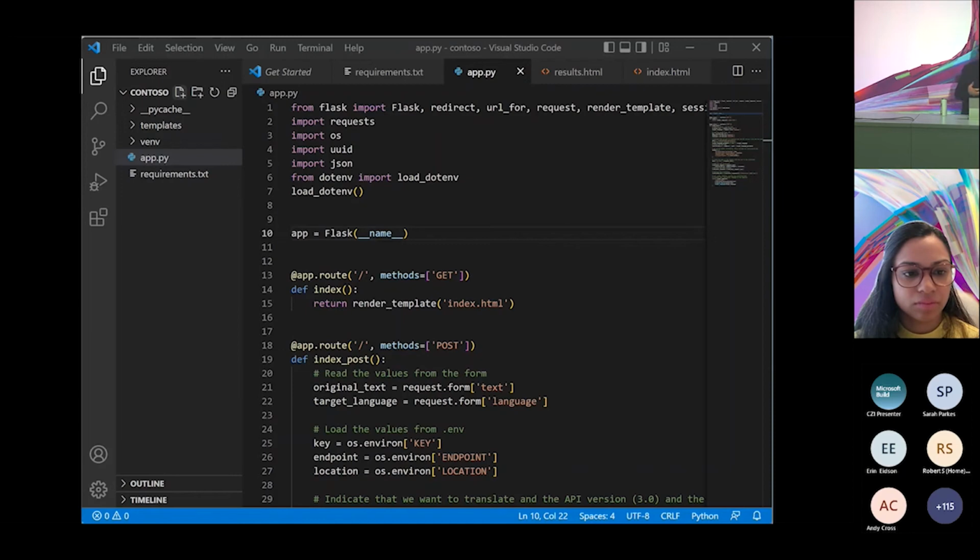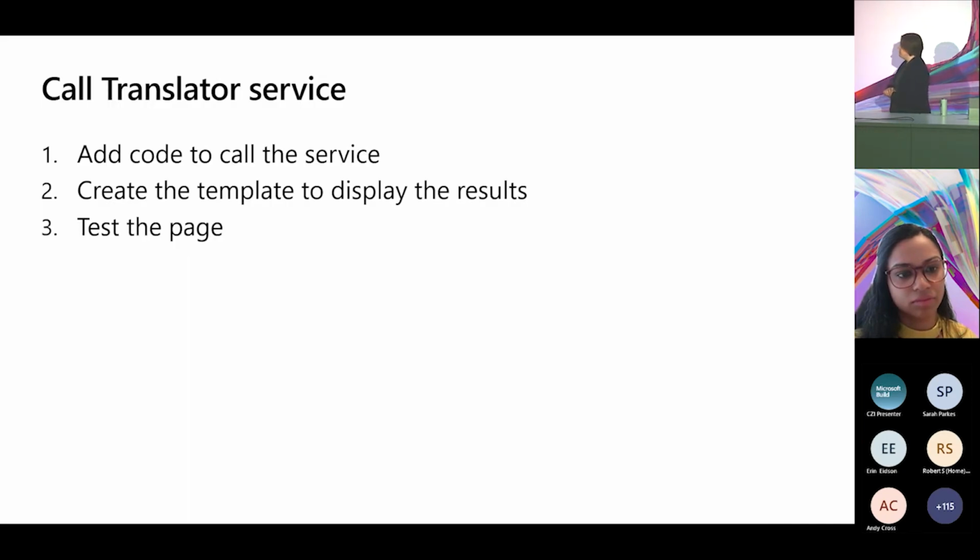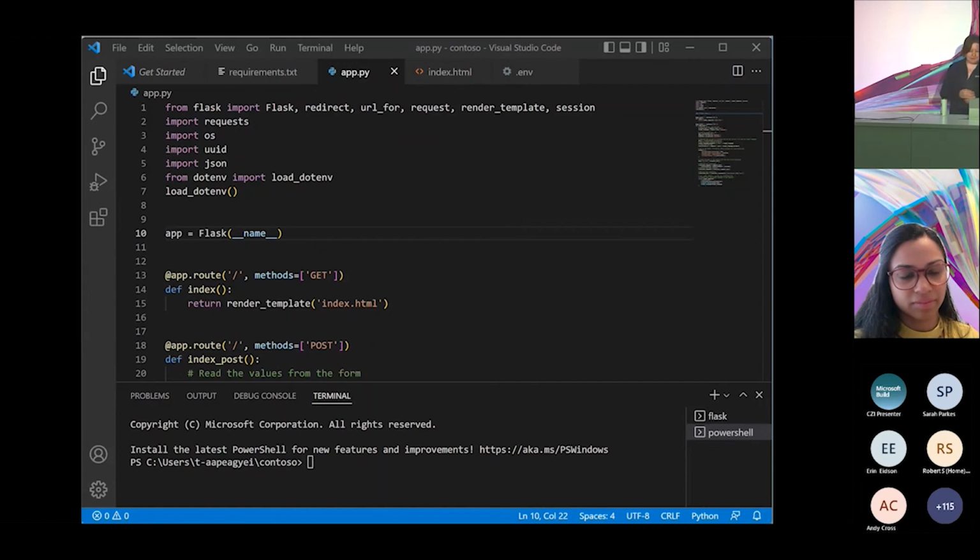And once this is done, we should then be able to do our call of the translator service. So Deepa, if you're able to move us to the next slide. So we've already had a sneak peek of the Python code, the Flask code needed to do this, but we're going to call the service with a post request. We're going to create the template, the index.html to be able to show the results. And then as Deepa mentioned, we're gonna test it. Because we should test step by step as we go along, to make sure we've done things right and haven't broken things. So let's move to watch Aquia do this.